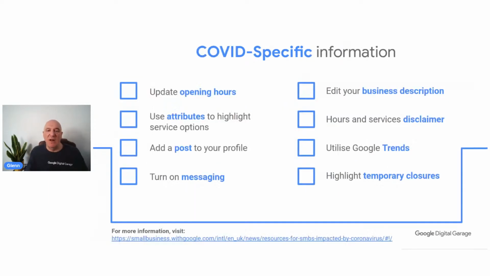Now, although this is less relevant now, thank goodness, there was a lot of functionality that was added through to Google Business Profile during COVID and lockdowns. So the ability to really easily adapt opening hours, adding a post to the profile to help us, again, to give people a visual representation and an understanding of what's going on at any particular time. You can use messaging functions. You can edit your business description really easily.